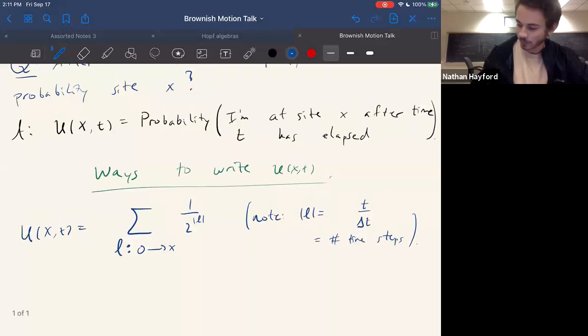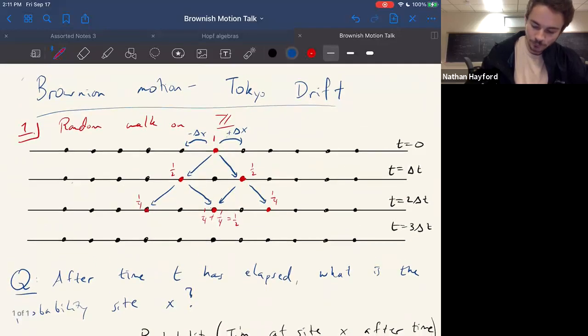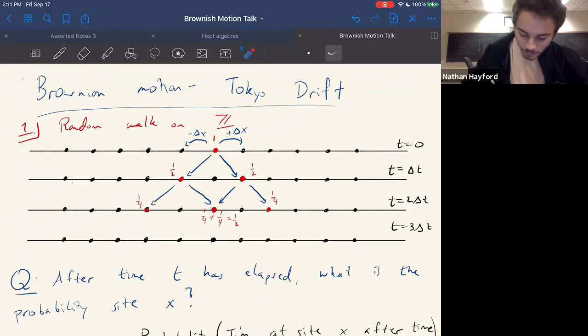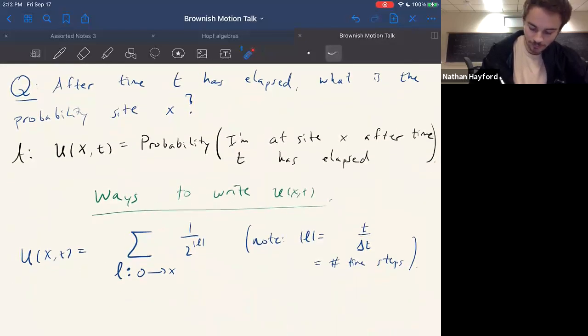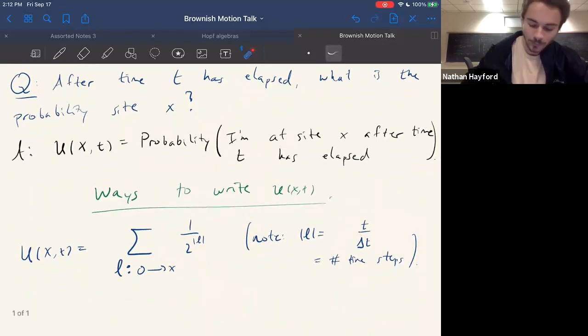Just to see why that's true, let me scroll back up to show you the picture. We saw it sort of already by example. To get to this position, I have probability 1/4. That's exactly one contribution, because there's only one path of length 2 starting from here, going to here. Same with this position. What about this position? Well, there are exactly 2 paths, from here to here and from here to here. So I sum 1/4 two times, and I get 1/2.